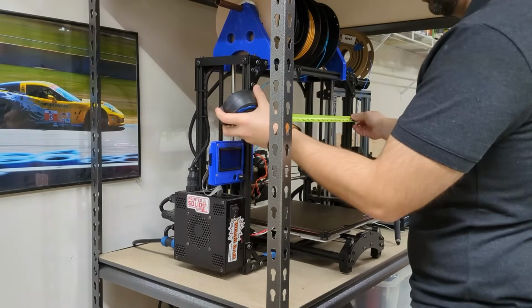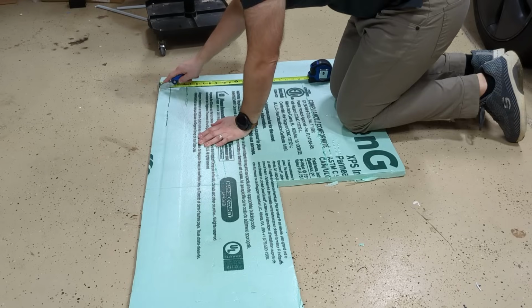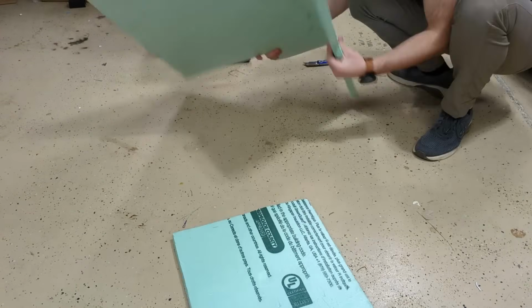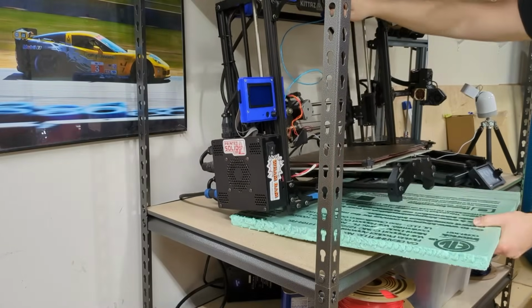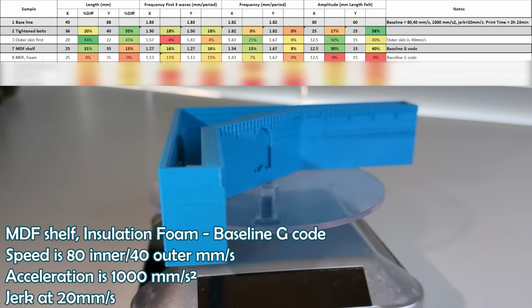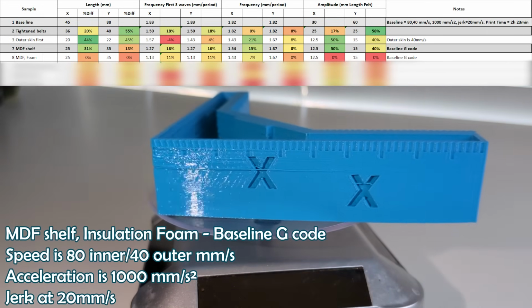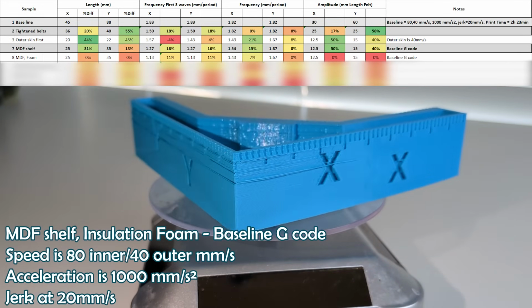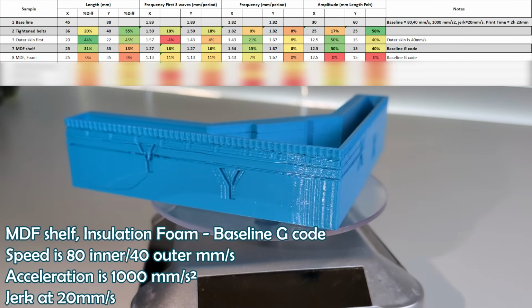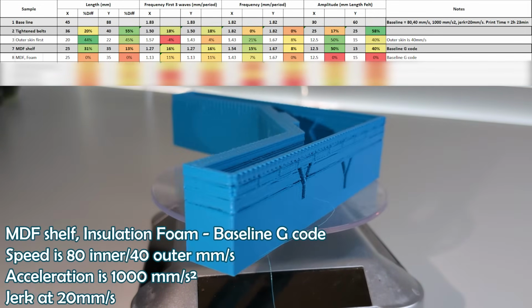Another common change is to put your printer on some foam, typically some nice soft foam. I don't have any that would work, but I do have some old insulation foam, so I cut that up and put my printer on it. And honestly, the results basically showed that it made no difference at all, so it was pretty much a waste. The foam was probably too stiff and would only absorb any really high-pitched frequencies, which are not what's affecting here.